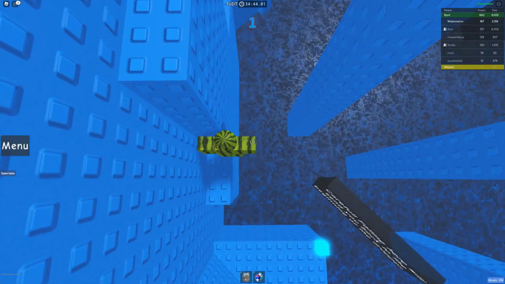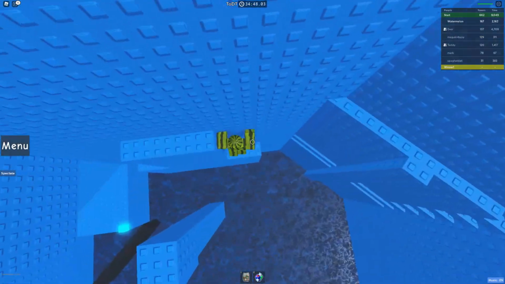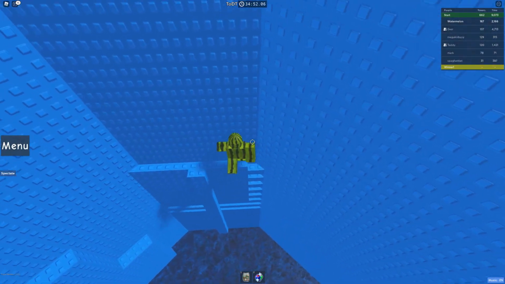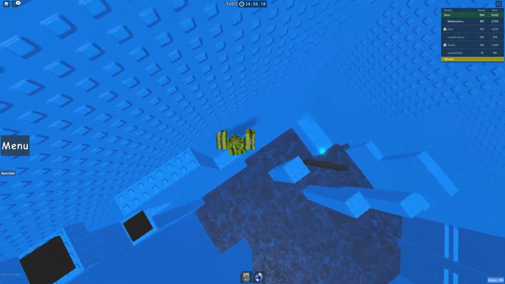I really like this music, by the way. If you fall, you get teleported back to the beginning of side B here. So, yeah, this kind of thing lasts for a while. Anyways, it's basically just regular Double Trouble parkour. I mean, what do you expect?